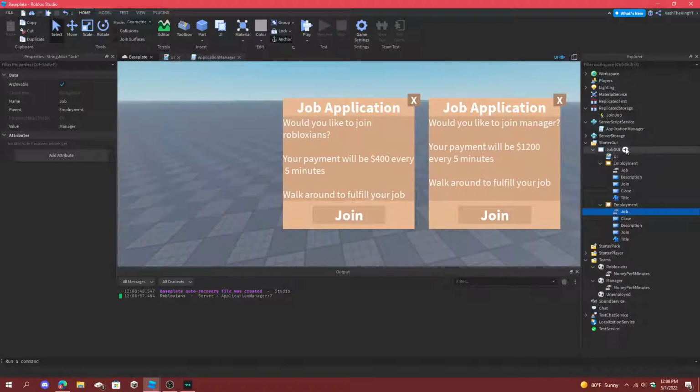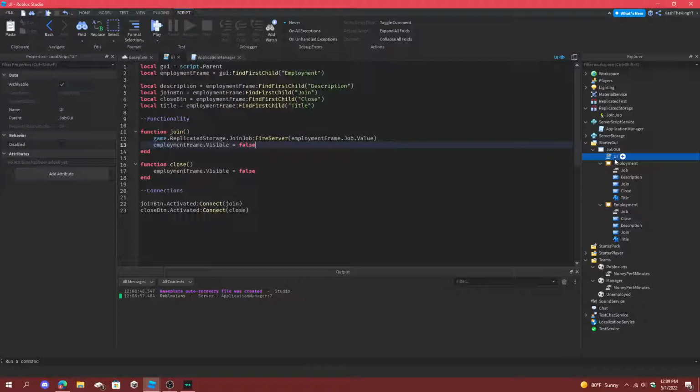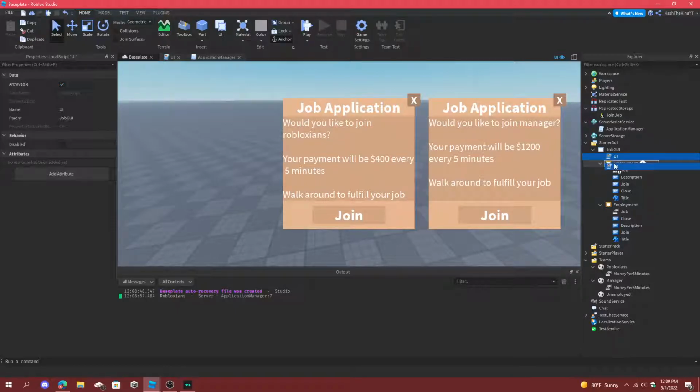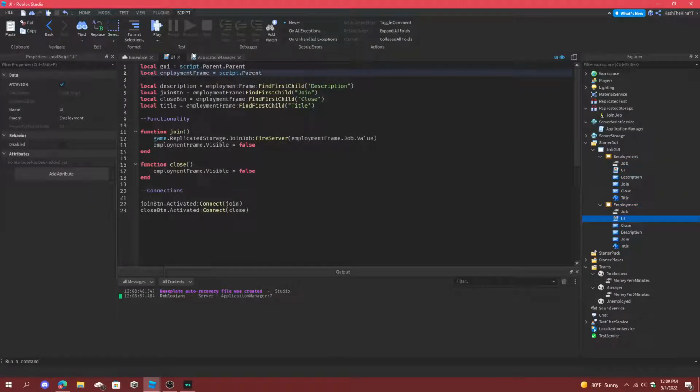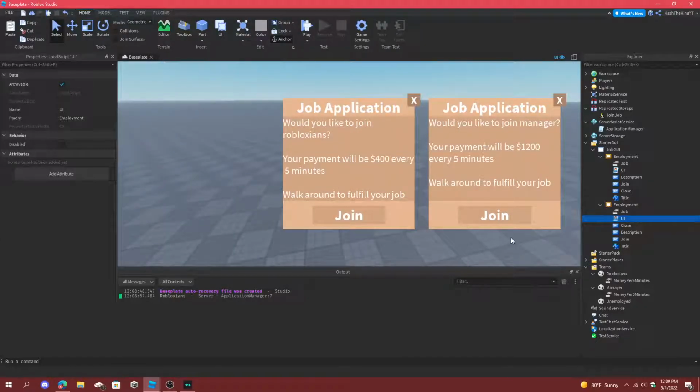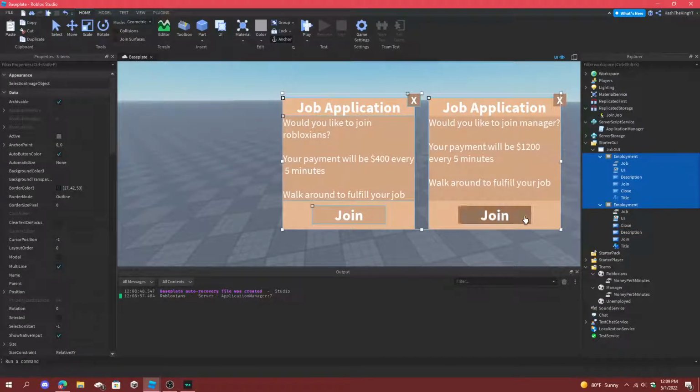So, oh, okay. I know what the issue is now. Okay, the issue is we need to have this one in every actual frame. So GUI equals script.parent.parent, and then this one would be just script.parent. So then that's how you fix it. Okay, that's what I was doing wrong. You can do store owner or whatever you want. It doesn't matter. And if we just change description on both of them to text editable off, then move them to the middle because we want them in the middle.